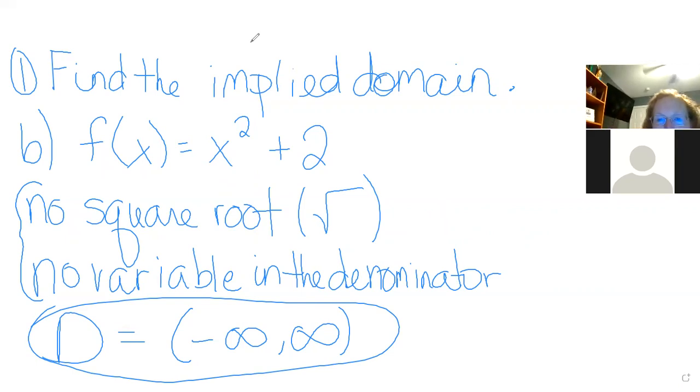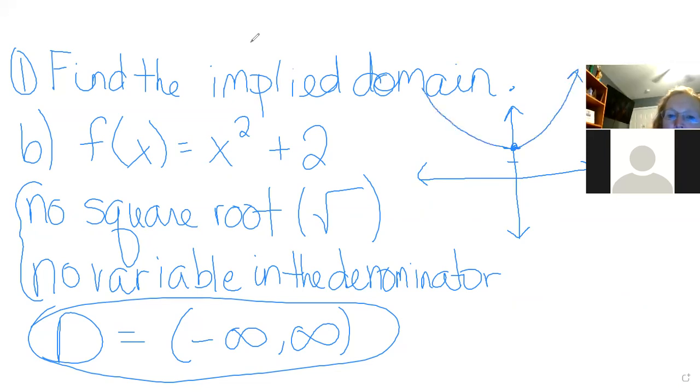So let's think about this in terms of a picture. And some of you are going to like this rule over here. Some of you are going to like the picture better. We'll just see what happens. So if you were to take a graphing calculator, now I can't really show you a graphing calculator, but if you happen to have one or you use maybe Desmos online or something, if you were to graph x squared plus 2, I'm going to show you kind of an idea of what you would get. It would come right through this y-axis right here at 2, and it would be this shape. So it's a parabola shape, and you can always look at a graph and you can tell what the domain is off of a graph as well.